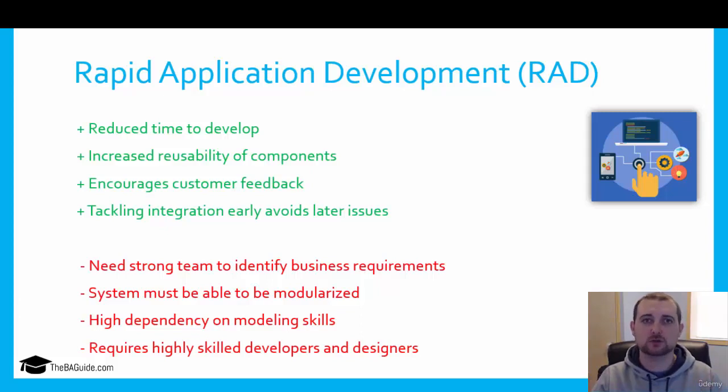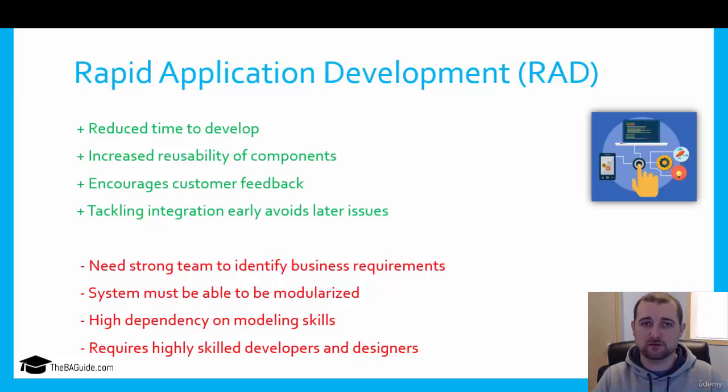The obvious one is reduced time to develop. It's going to take you less time to develop when you have all these different people working on segments and pushing it through. That timetable, that schedule is going to be much shorter. Another thing is you can reuse a lot of components. Since you're building this segmented product and standalone pieces, you're able to potentially reuse parts of that in future products. So you can reuse some of those components that were built.